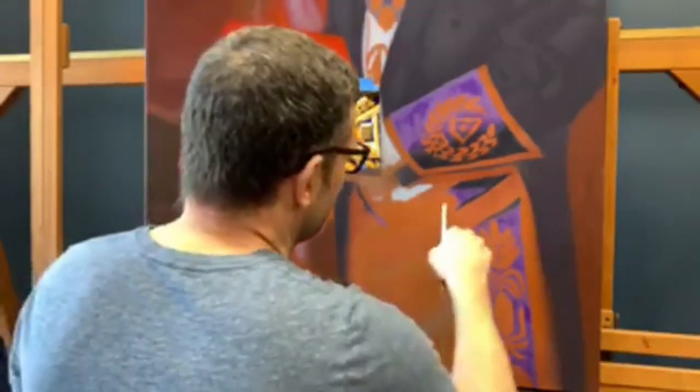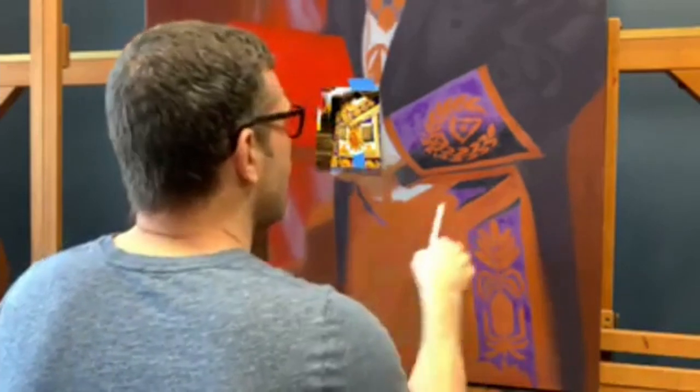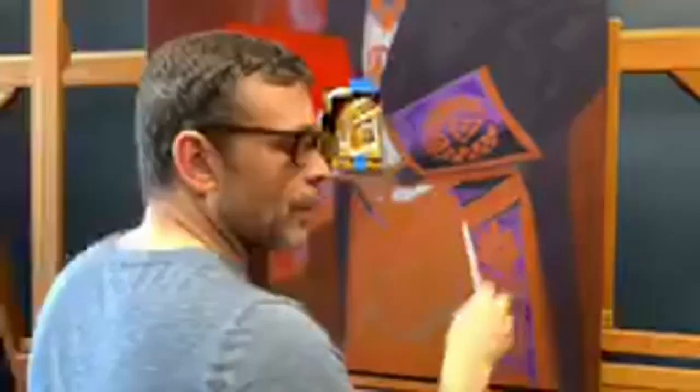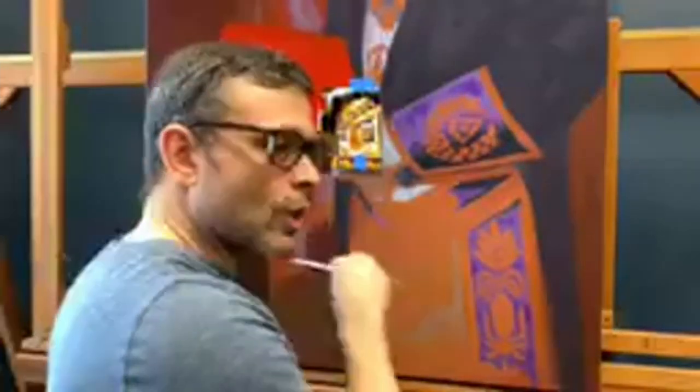Okay, so I've got that light in. I'm now going to block in the purples in here. I match the color from yesterday. Now, because some of this is dry, it may not match perfectly, but I know that the color I mixed matches the color from yesterday. So I don't have to worry about that.